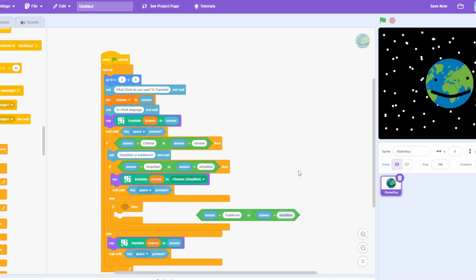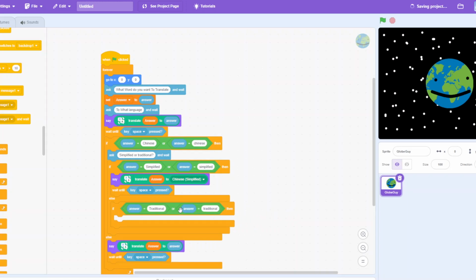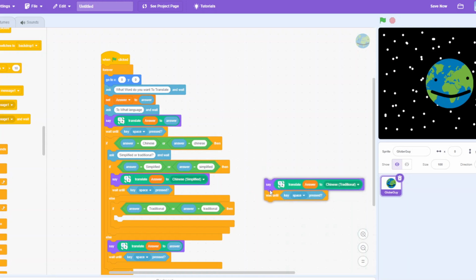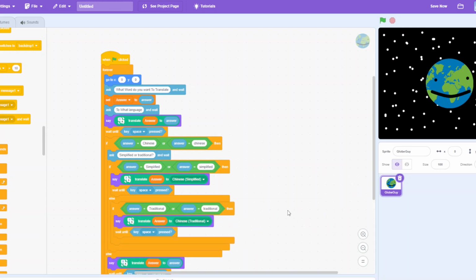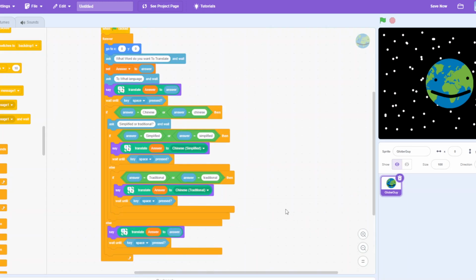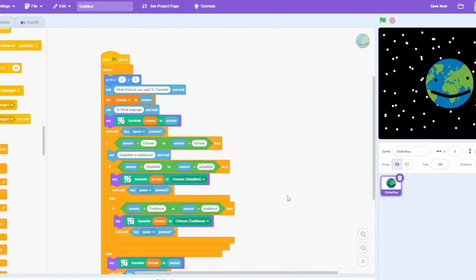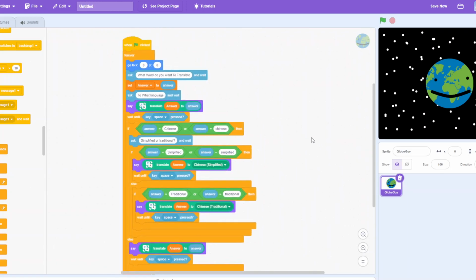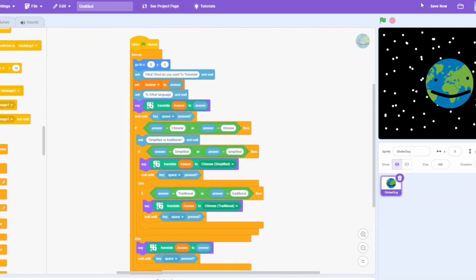Traditional, and change this to traditional with a lowercase t, and we can duplicate this and change this to Chinese traditional and put that inside here. So now we got all of this, and we see if it's Chinese traditional or Chinese simplified, which is good.